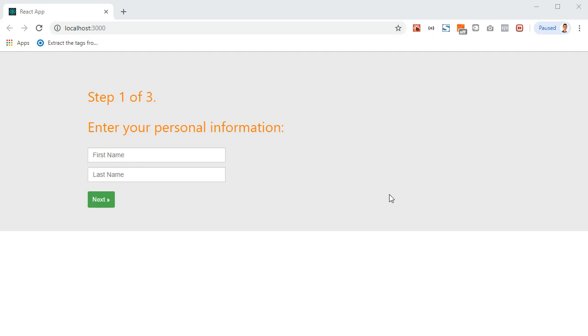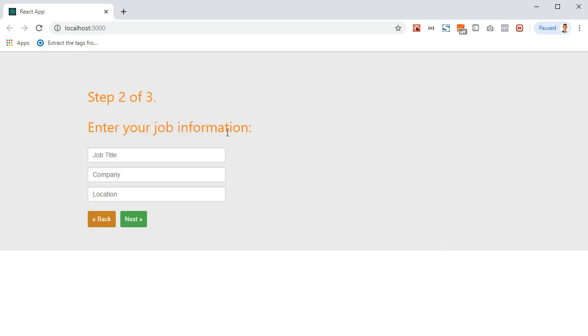Alright guys, in this video we will create a multi-step form in React.js. This is the demo. So we have a step counter, we have a title here which is going to change in each step, and then the fields to fill up the information. So I'm going to go ahead and fill up the information here. I'll say Jace Miller, and then if we click next, the step is changing, the title is changing, and we have different fields.